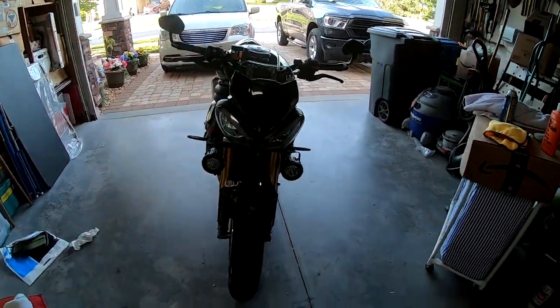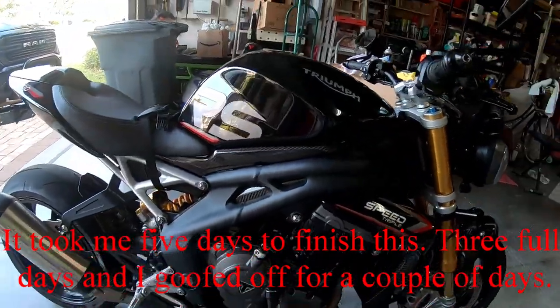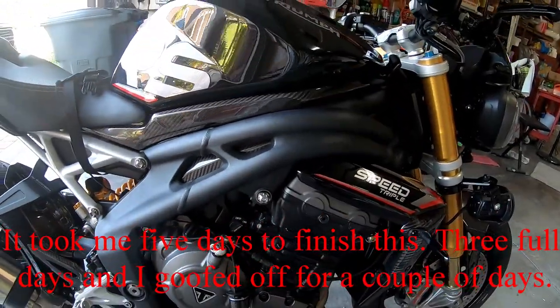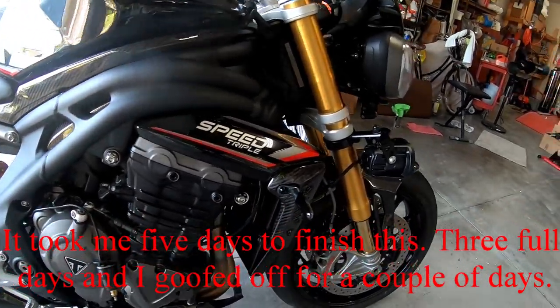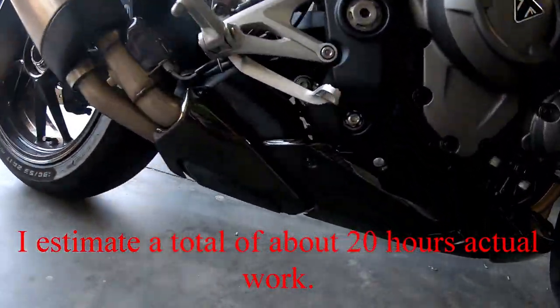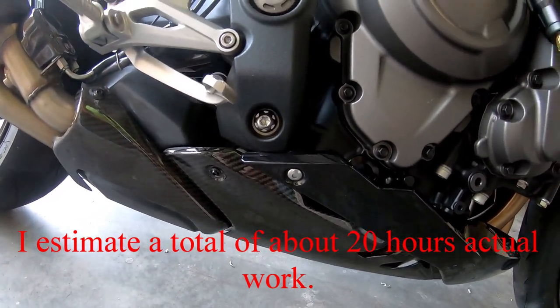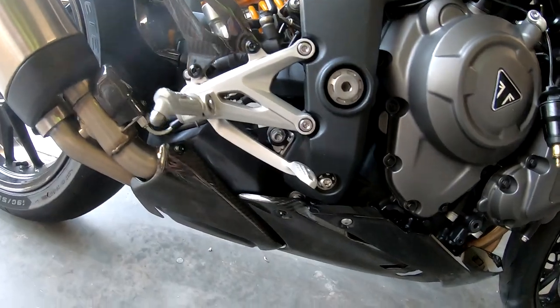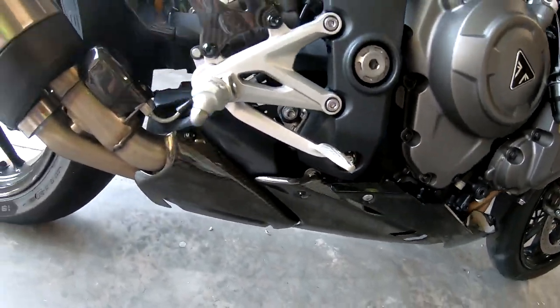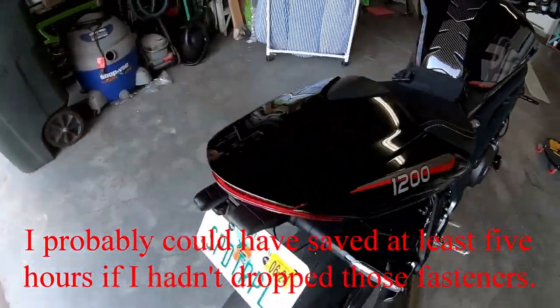She's all back together. Tank infill, frame infill, everything put back together. After I stripped out that silver bolt there that holds that small fairing on, I put the originals back in. Took those cheap black plastic aluminum ones out. Cleaned it up, waxed it.